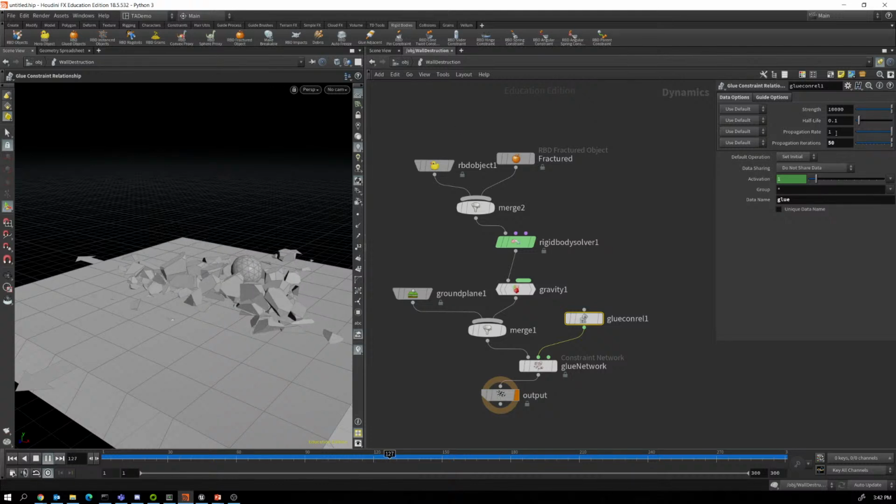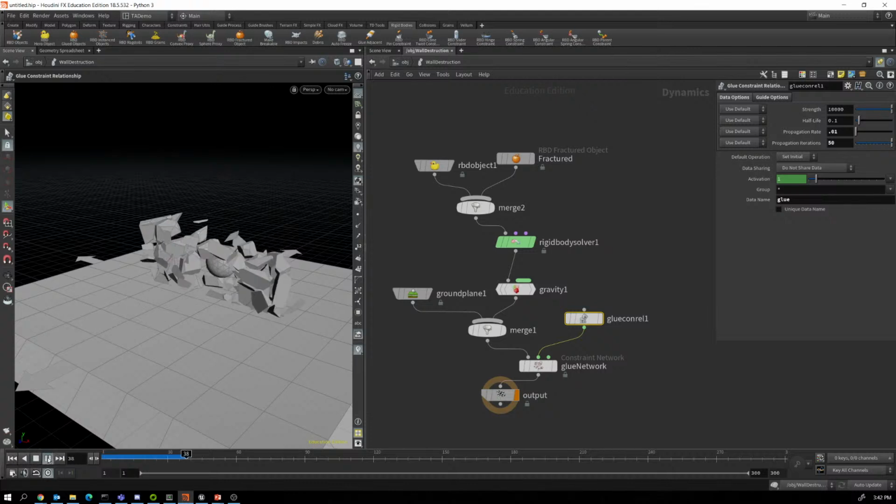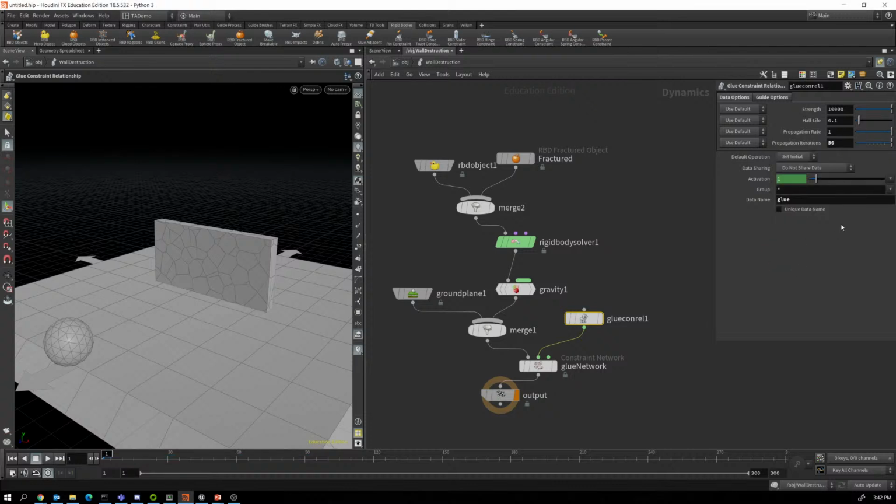And so we're going to leave that rate at 1. If we wanted to go even slower, let's see if we go into that. So let's make this 0.01. I'm trying to capitalize on some of the speed here. And so that doesn't seem to have much of an effect. Let's see if we go ahead and add the propagation rate here, 1,000. And it doesn't seem to be changing much here, so that's something for me to continue focusing on in the future.